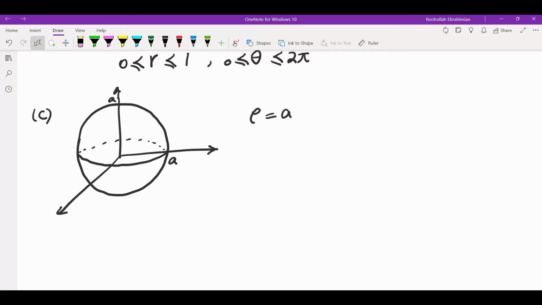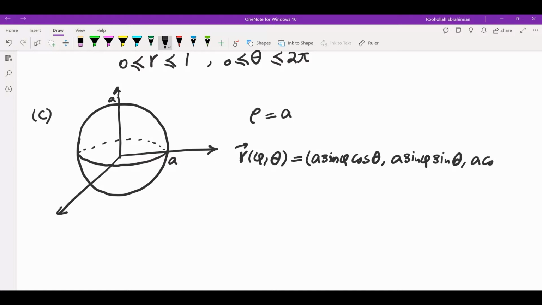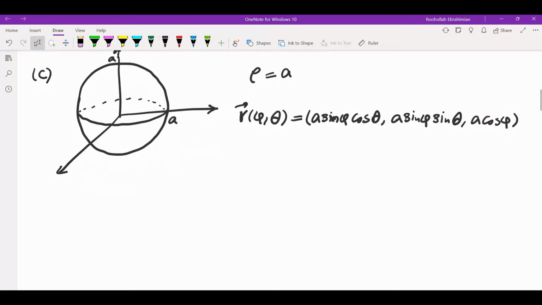So that means I can use phi and theta as our parameters. The x coordinate is rho sine phi cosine of theta, then rho sine phi sine of theta, and then rho cosine of phi. So this is our parameterization, but as usual, any parameterization must come along with limits of parameter.